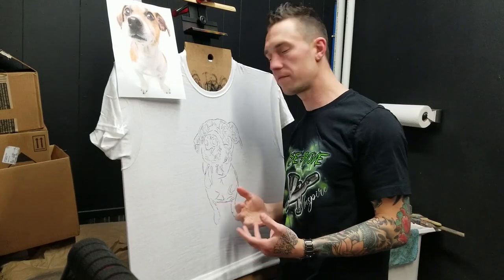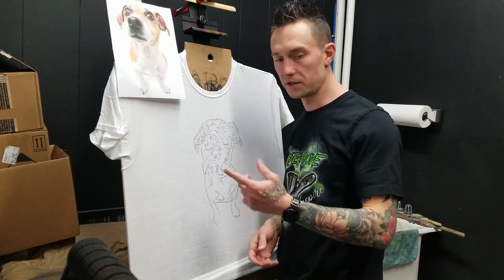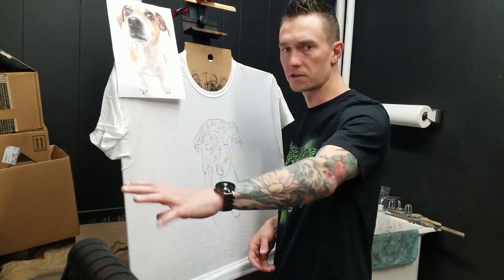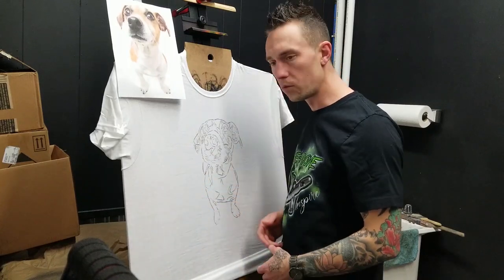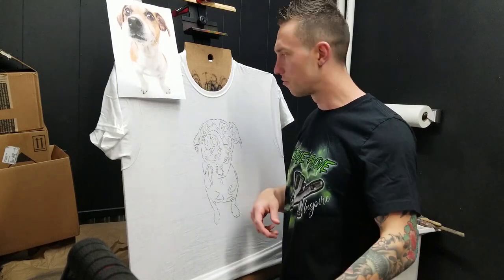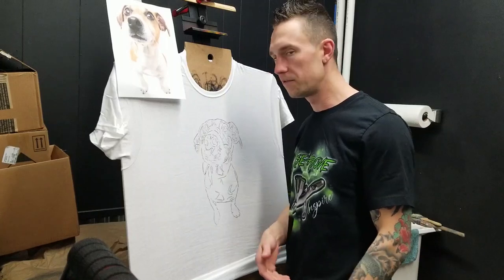All right, so that's the stencil process. That's how I transfer an image to the shirt. Sometimes, if I'm not gonna freehand it, especially if I was gonna be doing this on multiple shirts, I would definitely stencil it and then just use the same stencil. Go ahead and get them stenciled on all the shirts right at first, and then just render one, and then at that point you kind of have it figured out how to go through the whole process and get it all rendered. Then just throw your other shirt on the board, knock it out, and then just heat press them all at the end together if you have a big order.